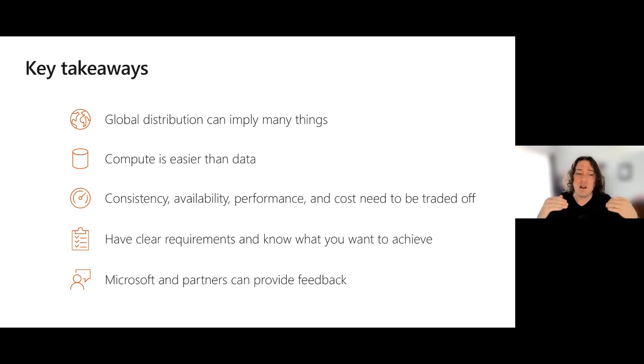All of those things need to be carefully traded off. And hopefully, the other thing that's really been clear here is that you need to have clear requirements to be able to architect these kinds of solutions well. You need to know what you want to achieve, but you also need to know what constraints you're operating under from your business stakeholders or from your customers.